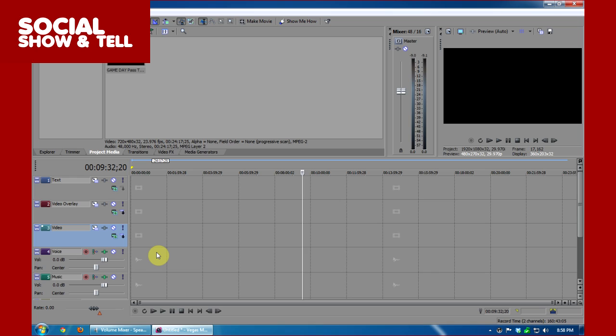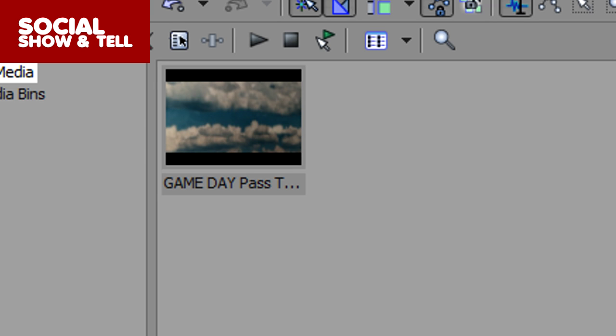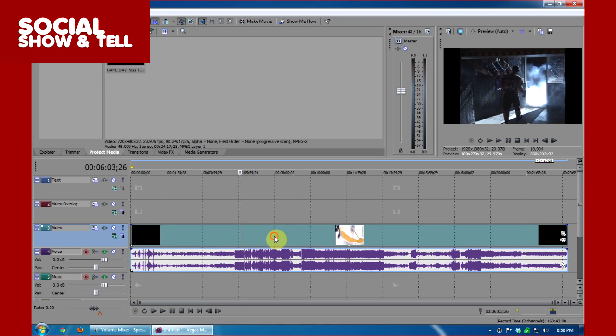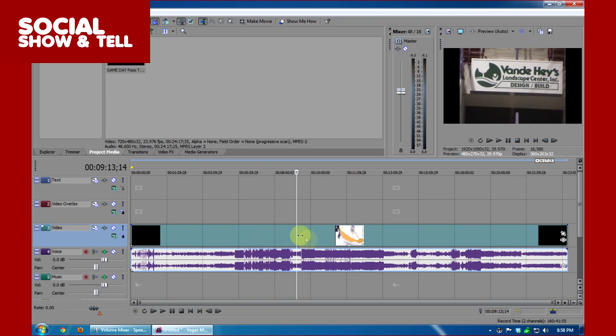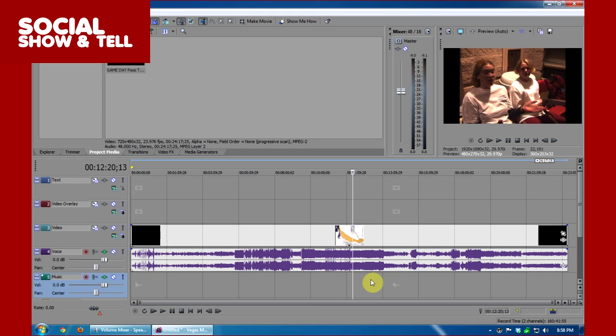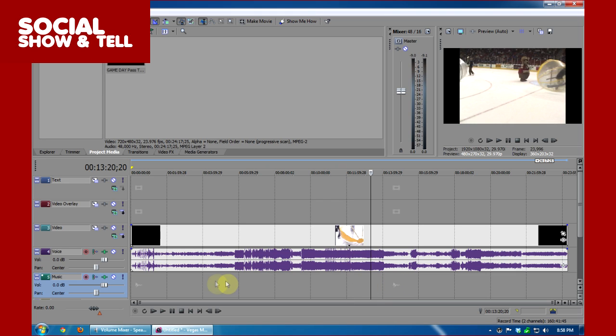And what you can do is you can play back your video and record at the same time, so you can record narration that's responding to your video as it plays back. Now, for demonstration purposes here, I'm going to use a video that I've already completed, so I'm just going to take and add to the timeline. This is just a documentary video that I've worked on. And let's say I wanted to add narration, even create like a commentary track that I wanted to have in perfect time with what I'm seeing on the screen here.